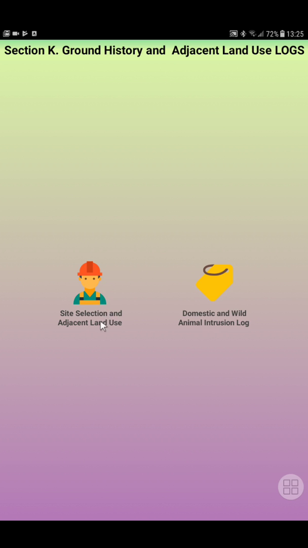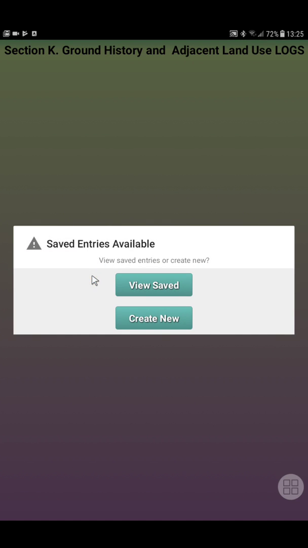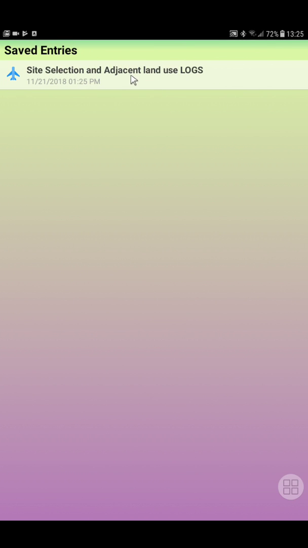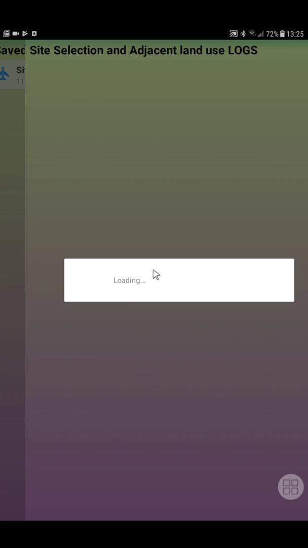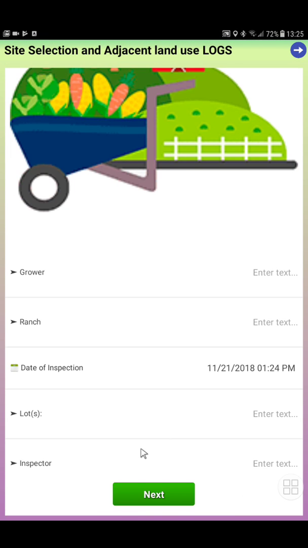When I go back to the document, it will show a message that says view save or create new. So I will click on view save and click on the document, open the document, and I will continue filling out information.